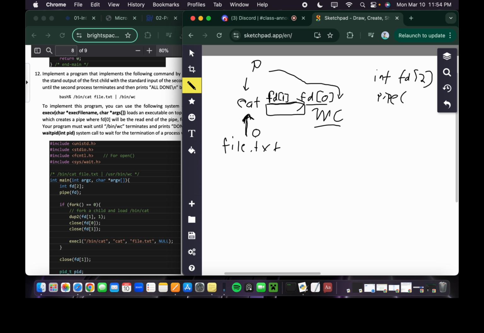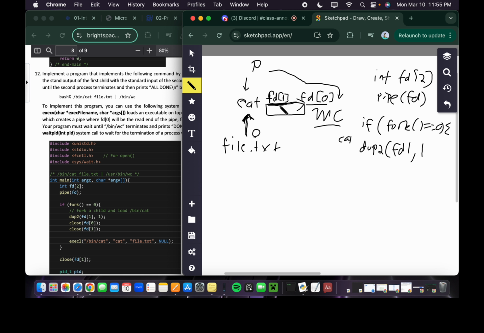Okay, so we're gonna fork our first child. This is cat. If fork is equal to 0. Alright, we want to take in the input for this guy. And we also want to set the pipes. So probably setting the pipes is best. That way we could get rid of the old FD1 and stuff. So we're going to dupe 2, FD1 is 1. That sets this guy up over here.